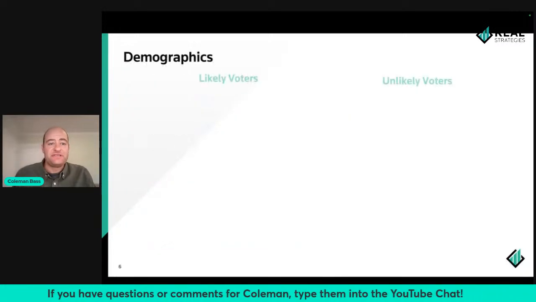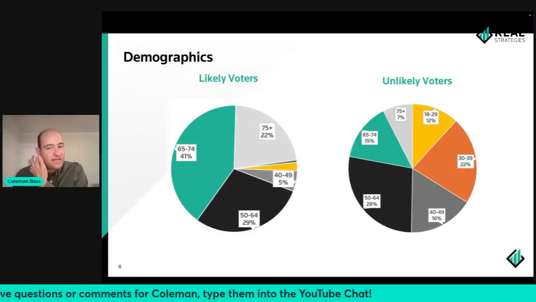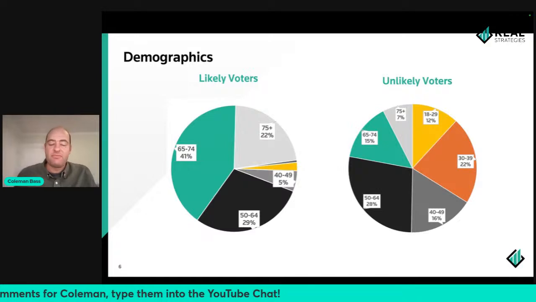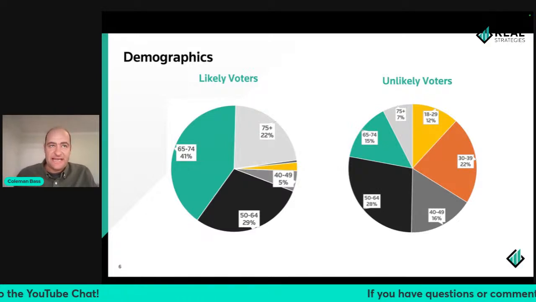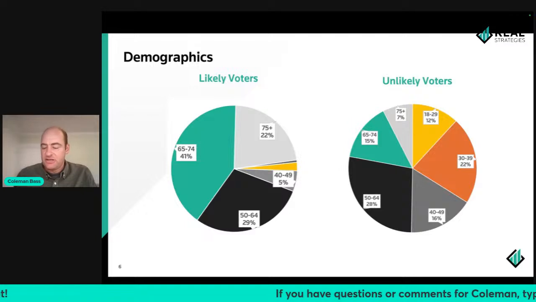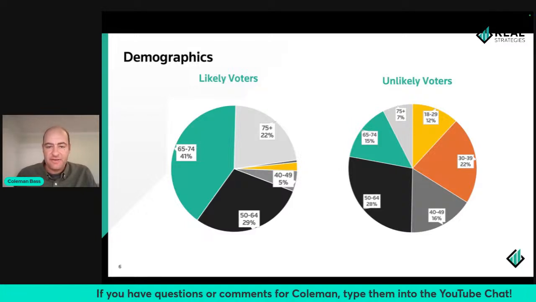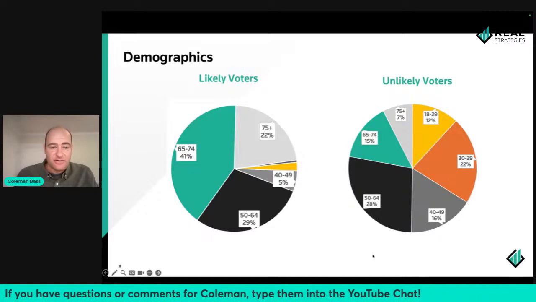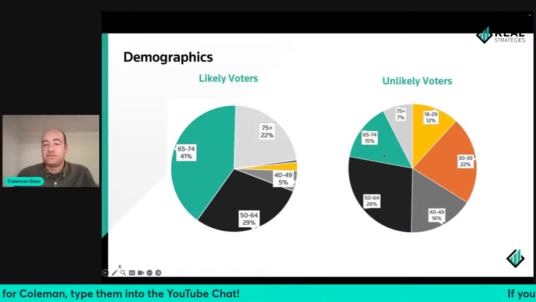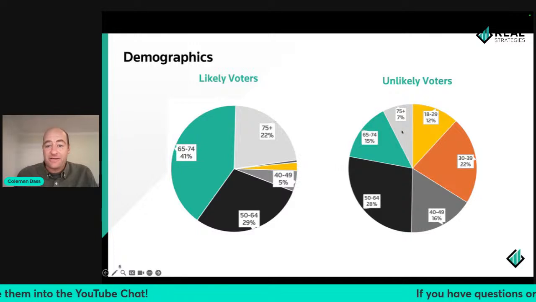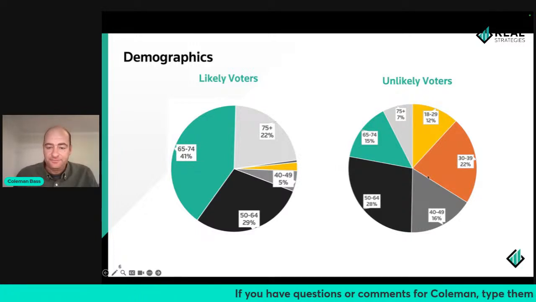A little bit about the demographics to give some more context on our likely and unlikely voters. Now, remember, these are homeowners, and these are people within specific states that NAR is interested in. So it is not representative of the whole country, but it is interesting to look at. We see that the likely voters are much older, and the unlikely voters are much younger in the segmentation that we have.